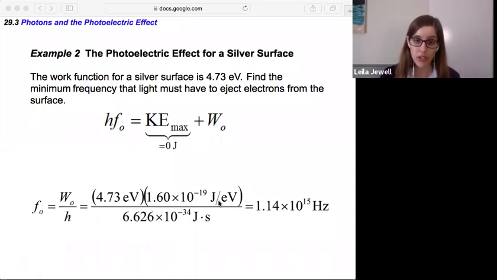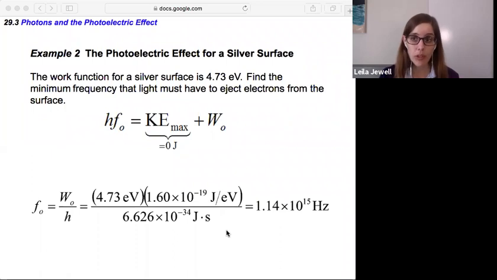The way we can do that is that 1 electron volt is equal to 1.6 times 10 to the negative 19 joules, which is just the charge of an electron. So that's not too bad to remember, but you can also look it up. That's given to you on an exam in that sort of circumstance. You can also look up h. Planck's constant is often written in terms of electron volts. And so that's another way you can get around this, if you just use a different value of h.